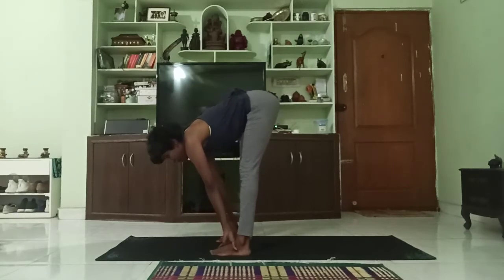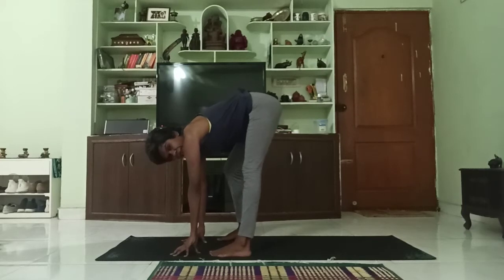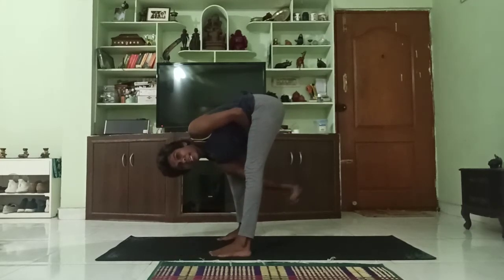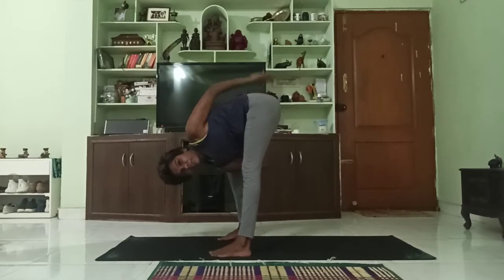Inhale, chest up. Let's bring the fingertips in front of feet. Separate the feet little bit more wider than hip width apart. Let's bend the left knee. I'm bending the left knee. Wrapping the left hand around the left thigh. Not the groin. So your hand is not going between your legs. The left hand is wrapping around the left thigh.